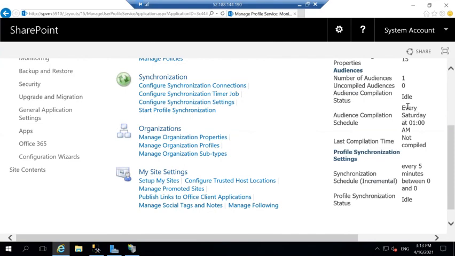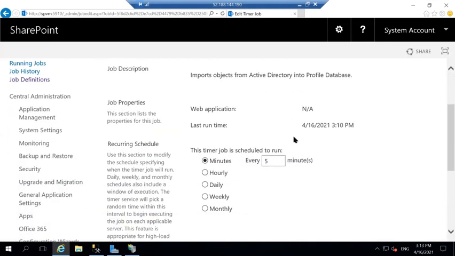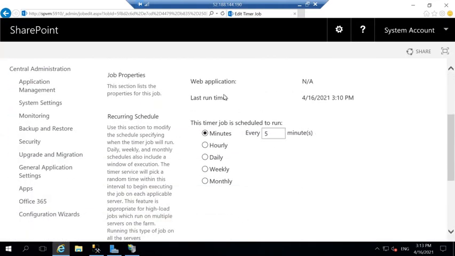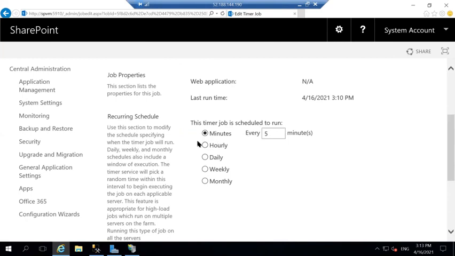Now look at that, it is by default scheduled to run at 1 p.m., and I can visualize this setting on my job, where I can check how exactly it is going to run on a daily basis or a weekly basis. By default, it is configured to connect to my Active Directory every 5 minutes, which is too low. It should be either daily or maybe weekly or something like that.